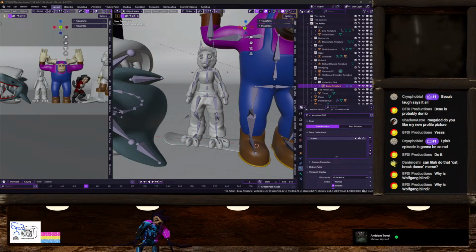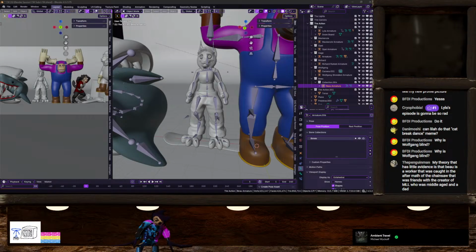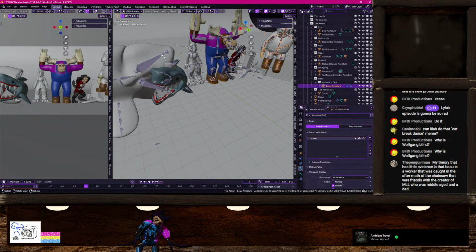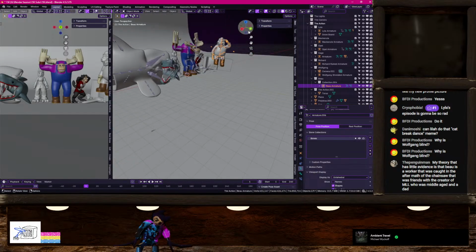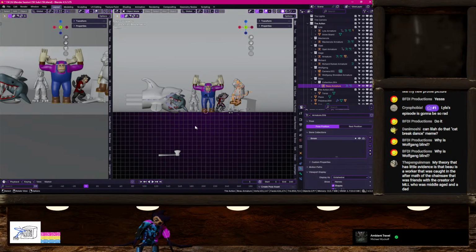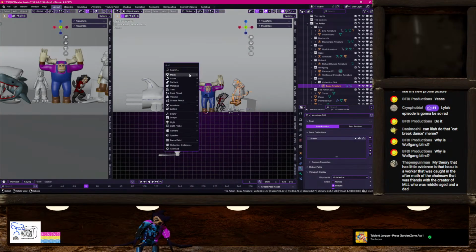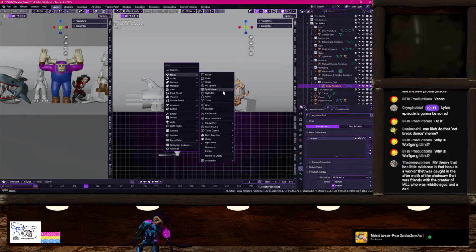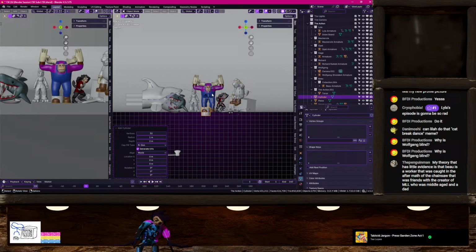Can Lila do that cat breakdance meme? That actually could also be a good move. But I'm sold on the Tony Hawk grind trick. Tragically. Maybe in another poster one day. I have forever to make posters for these characters. And they're also available for free, so if you want to make it, you can go for it. Send it to me on Twitter. I'd love to see it.